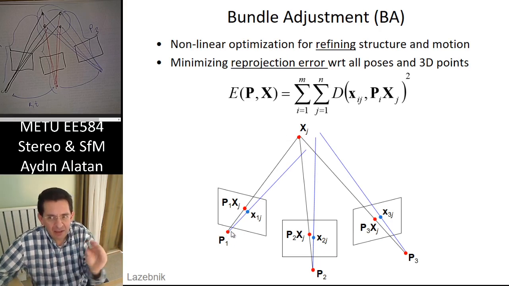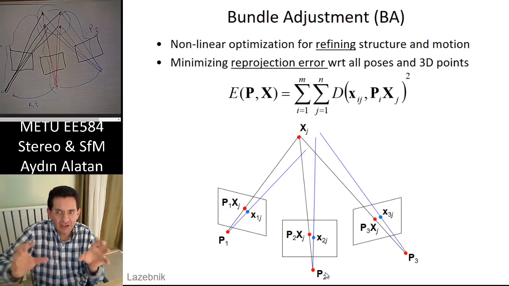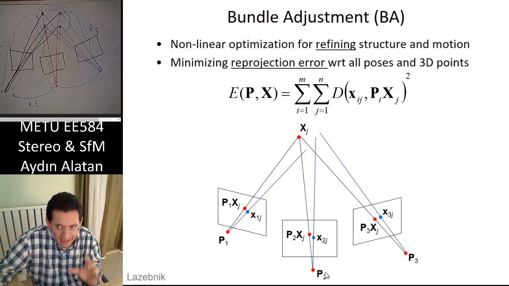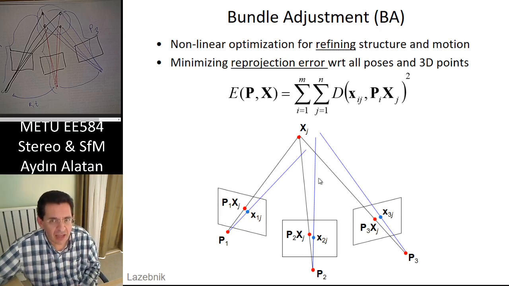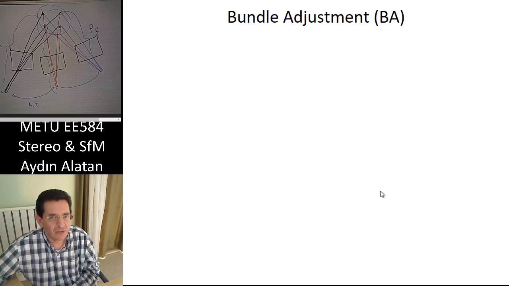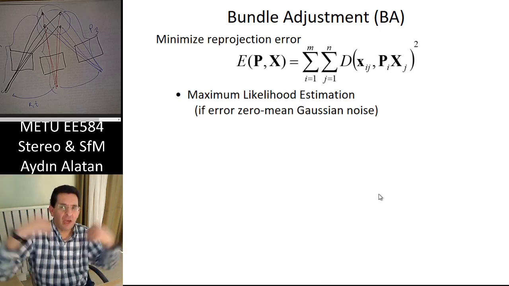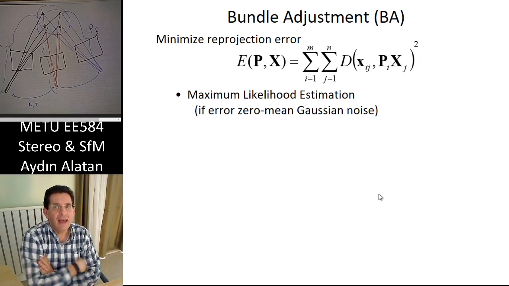You are playing with the focal length and everything. You are playing with the rotations and translations such that at the end, the red projections that you obtain, P times X, create these reds. These blues are measurements. They are fixed. They get nearby through this cost function. This is called bundle adjustment. Reprojection error: you reproject your 3D estimates and you try to minimize the difference with the measurements that you obtain.